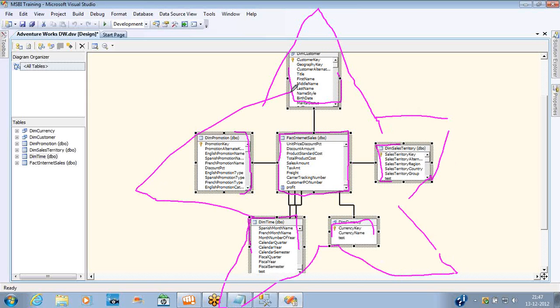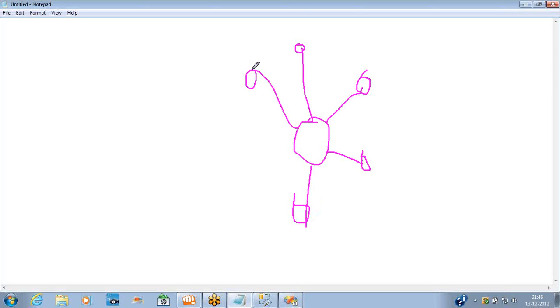So this is why they call it star schema. If you have a fact table here and so many dimension tables surrounding it, and everything is directly related, then this looks like a star. That is why they call it star schema. The two points you have to remember here are that the fact table and the dimension tables should be there, and the fact table should be directly related to all the dimension tables. That type of schema is called star schema.